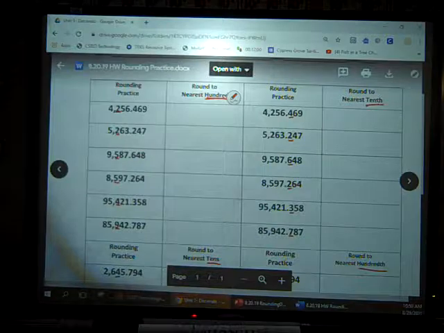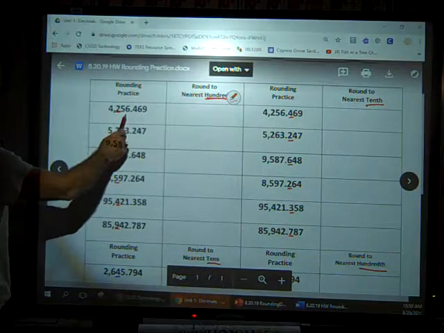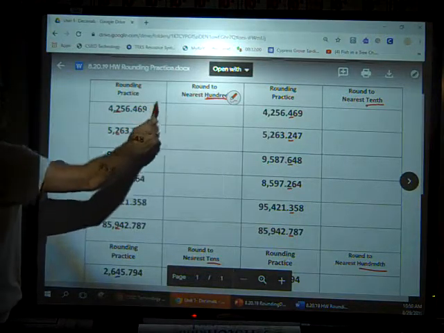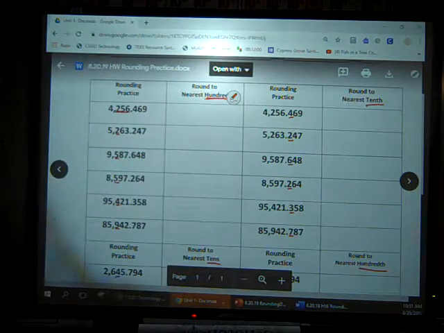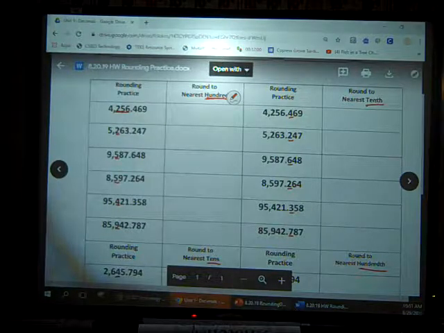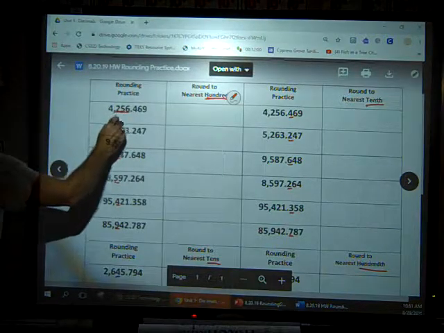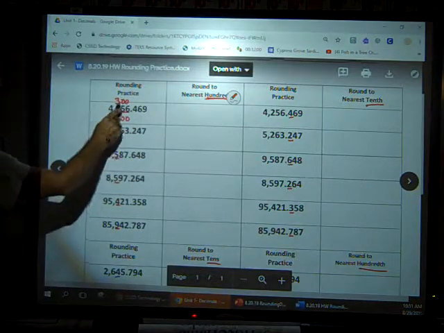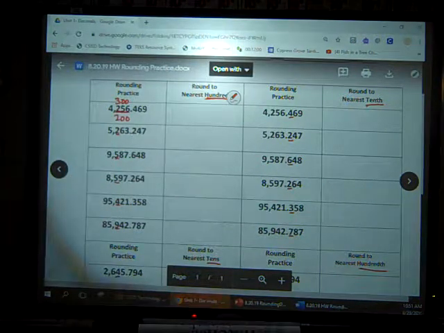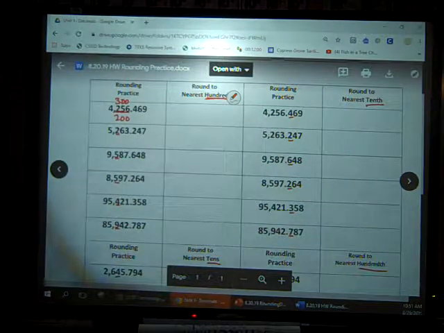Okay? So let's look at this one. 4,256 and 469,000 rounded to the hundreds. So what are my bookends going to be for this number here? 256. What are my bookends going to be? 50 and 60. No, sir. Oh, 300 and 200. Very good. 256 is in between 200 and 300. Or it's in between 20 and 30. It's your choice. Remember, the zeros, you can add the zeros as much as you want. Whatever makes you feel comfortable. What is 256 closer to?